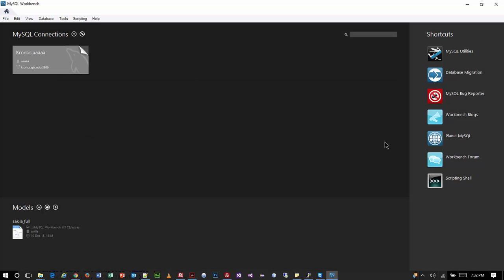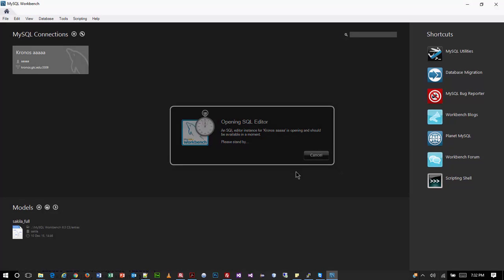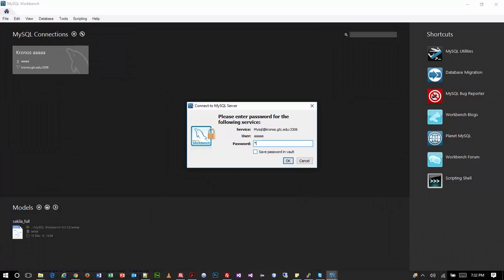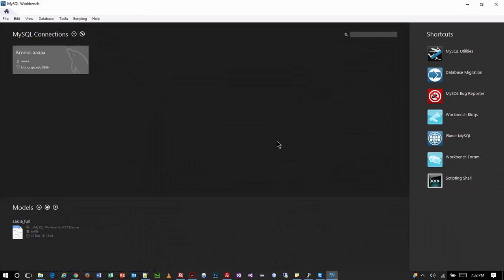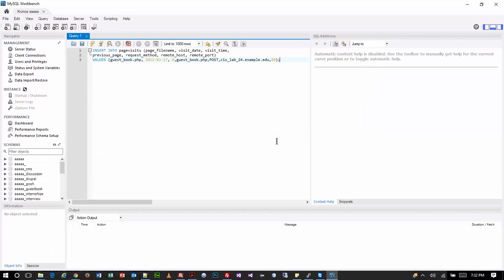Then you can connect to it, and once again, this will give you an interface that looks much like the SQL Server Management Studio. And if you're comfortable with that environment, you'll be very comfortable with this one. Once again, you can see you can type stuff in, and then you can execute your query, and you can see it interface. You can also see the complete architecture of your database here on the left.